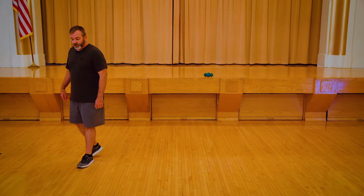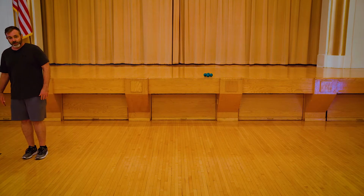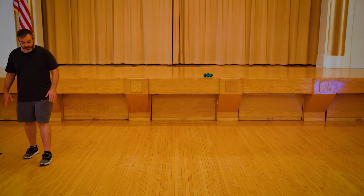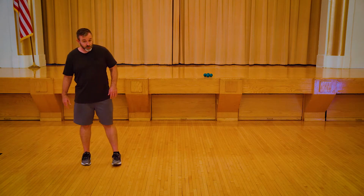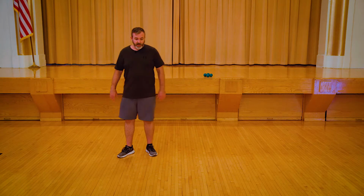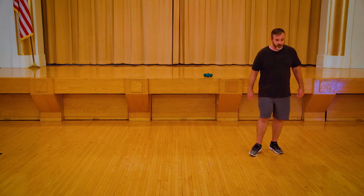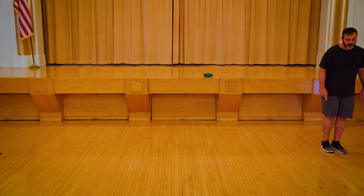And this range can be a range for you that is safe. So I don't want you to lose your balance. I don't want you to be unsteady. And something I need to mention when we're working with this type of movement is if you at home use a cane or you use a walker, this all can be done with the walker and a cane. Okay, so I want you to feel safe and secure. Okay, so let's do this one again.